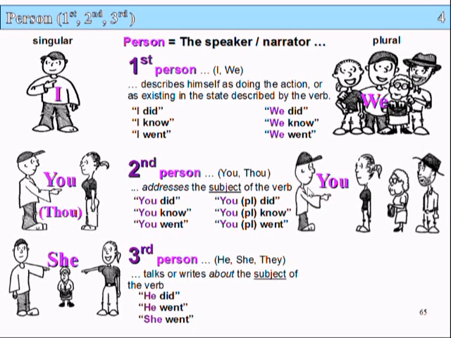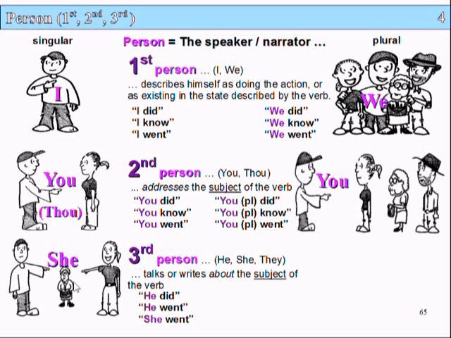And again, you can say you to one person or you can say you to a group of people. So in English, we have the same word for you. Whether I'm speaking to one person or a group of people, I use the same word, you. In Old English, I would use the word thou to speak just to one person. And I'd use the word you for speaking to a group of people. And in Hebrew, there's two different words for when you're saying you to one person or you to a group of people.